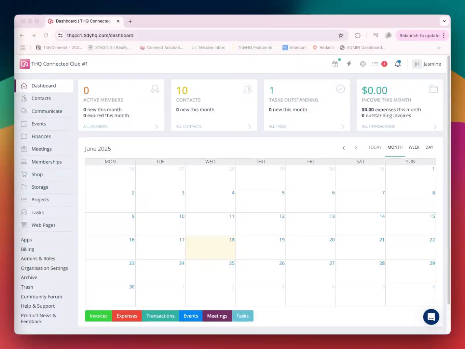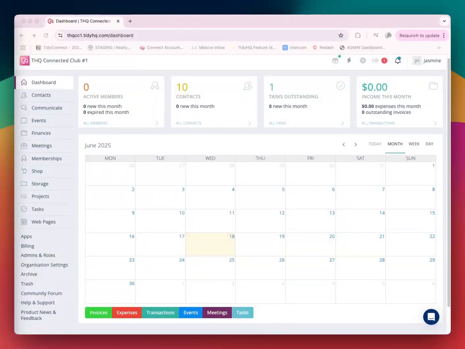So first of all, what is project assignments? Project assignments is a way that you can organize the tasks within each project. So you're giving clarity to everyone involved within your organization. The task can be directly assigned to any of your roles. So again, just make sure your roles are all up to date and all your admins are assigned to those roles. Just head back to one of our other tutorials to see how to do that.